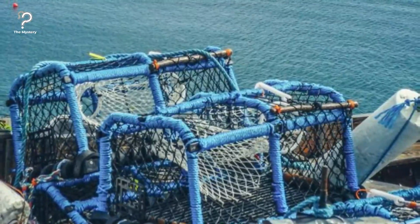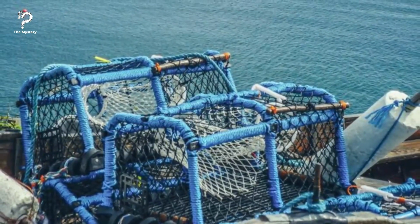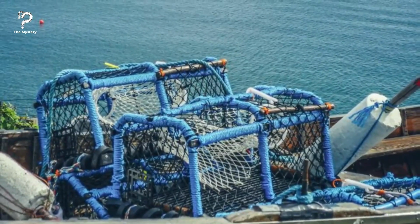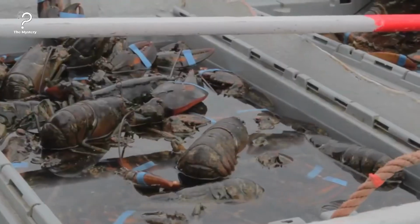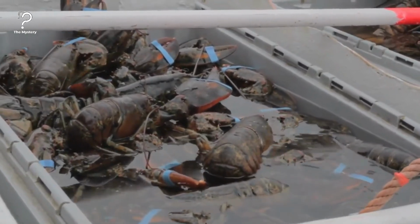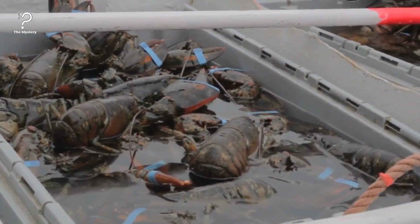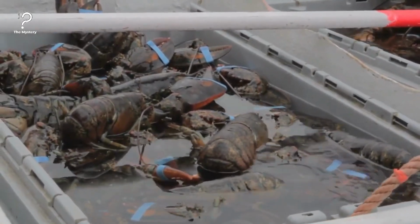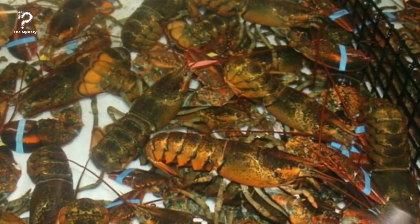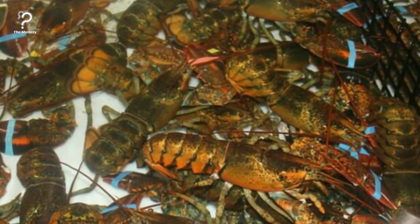You see, this form of transport cuts the travel time significantly compared to road routes, and it ensures the eatery's ingredients are as fresh as possible, which is good to know. But when the day air shipment arrived, staff member Laura Jones found something wasn't quite right. She cracked open a crate as she typically would, but this time she spotted an oddity among the usual fare. Jones then showed her colleagues what she had found, and none of them could believe their eyes. One thing all the employees knew for sure, though, was that this thing wasn't going onto the menu. That's because what they found lurking in the shipment was actually an incredibly rare discovery.